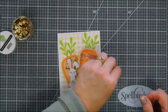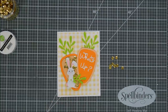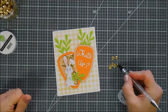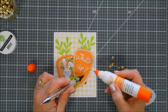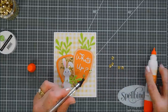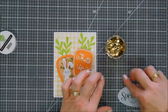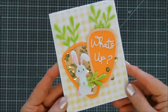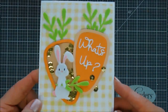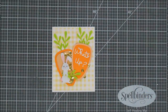For bells and whistles, since I had the sequins sitting on the desk, I'm going to add three to the sentiment carrot to spread that gold out a little bit — just add three using some glue. That completes my card for today! I thought the felt and the shaker together would be a little bulky, but it really isn't. Just one layer of the foam tape made it less bulky, and the felt is really not that bulky. That's my little 'What's Up' shaker card. If you're interested in the Small Die of the Month Club Kit, it'll be listed down below.